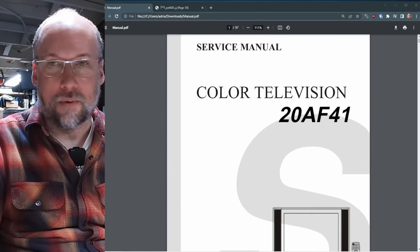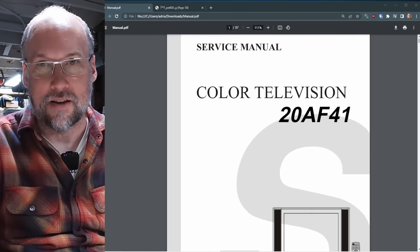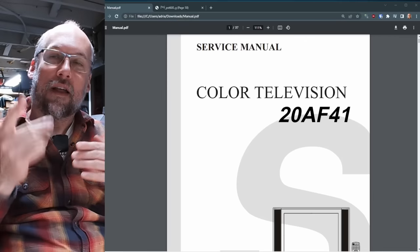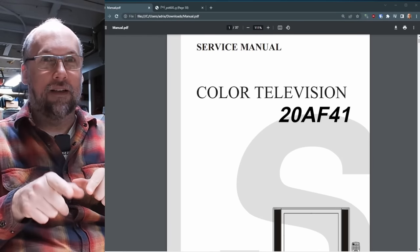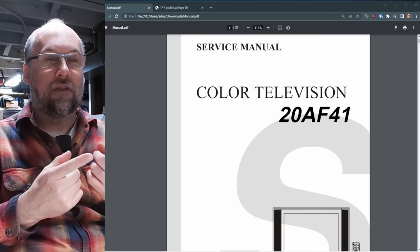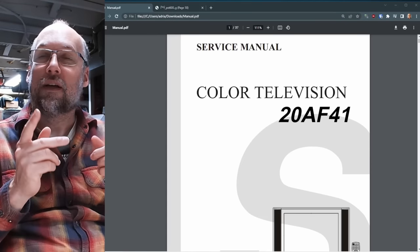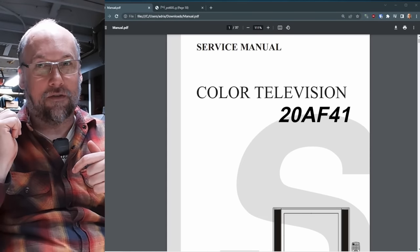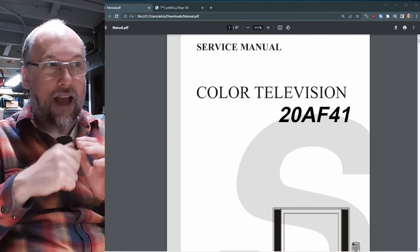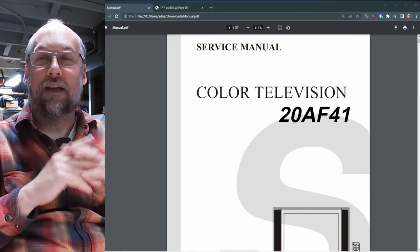Alrighty, so I wasn't really getting anywhere on the PCB, so I came back to the bench and did a quick Google for the part number and the service manual, and look what came up. Now, I know for sure when I got this TV back in 2020, this service manual wasn't available. When I look in the folder I have for this TV on my Google Drive, I have the service manual for the 25-inch version, which has a slightly different part number, but I found that it was similar. That's how I figured out how to disable the velocity modulation on the neck board, by looking in the 25-inch one. But now there's the actual service manual for this exact TV, and hopefully this is going to point us in exactly the right direction.